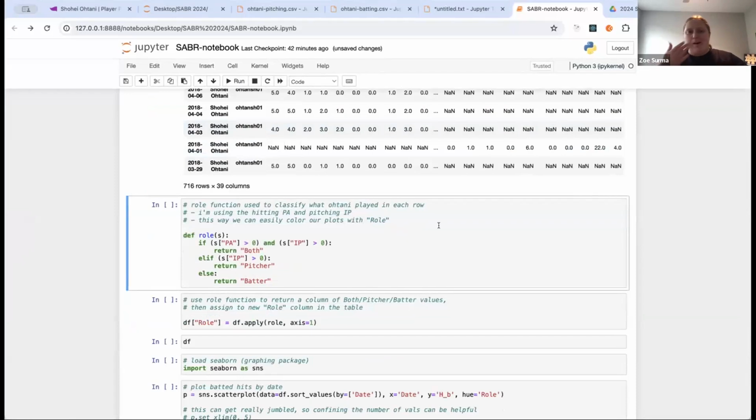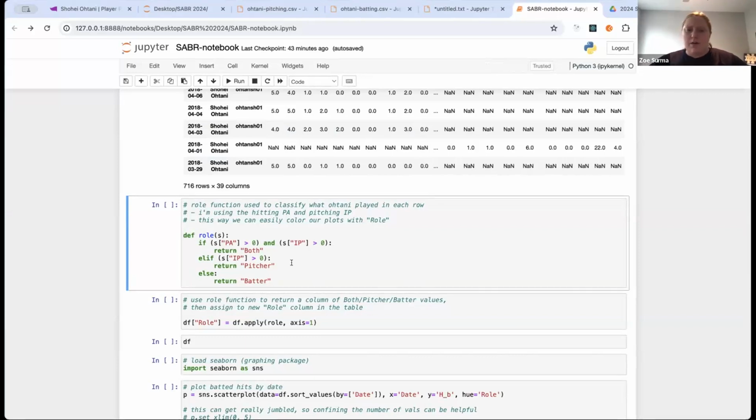So in order to make the types of graphs that I would like, I want to have a column which classifies his role. So I said if he gets both a plate appearance and something pitched, then he did both in the game.